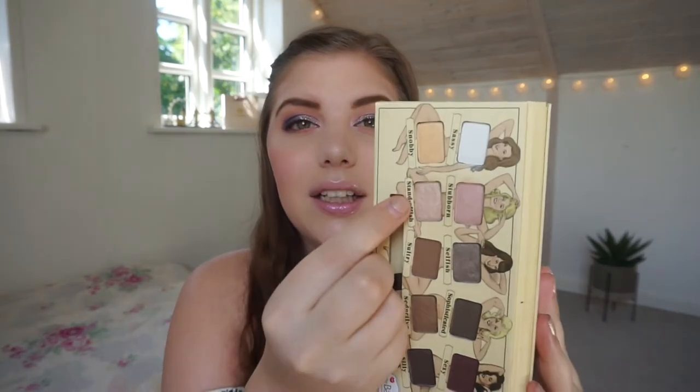I didn't get around to using it last weekend because I wore no makeup — I didn't feel well and we were painting a lot, so I didn't have the chance to film my makeup. I'm going to put this back into my collection. I'm a little sad because I didn't get to use the pinky shades and I really wanted to try something with the black shadow, but that will be for another time. Maybe I can pan this — it was just the Snobby and Seductive combination I didn't like.